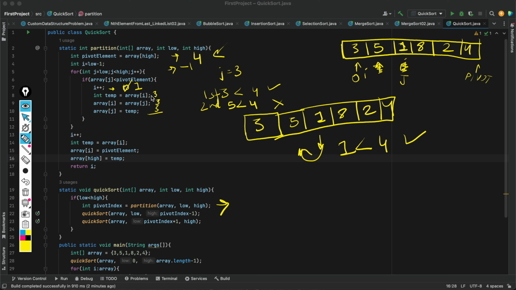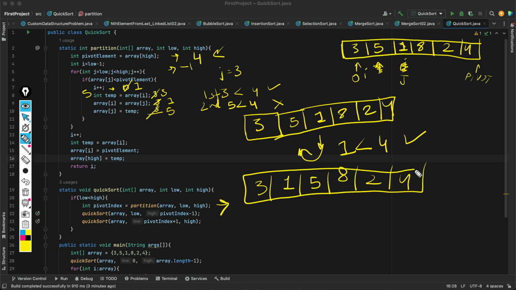Okay, array of 1 is 5, it goes to temp, so temp is 5. Now array of j is second. So array of j, 1, goes to array of i. Now my temp is 5, it goes to array of j. Now my array becomes like this: 3, 1, 5, 8, 2, 4.